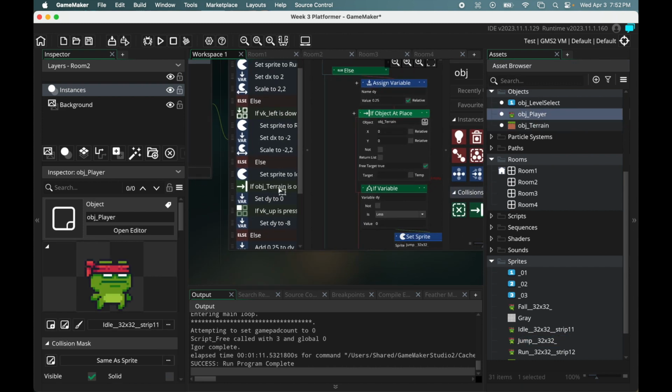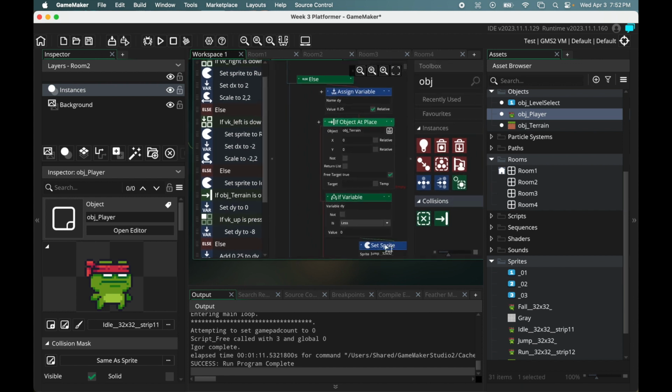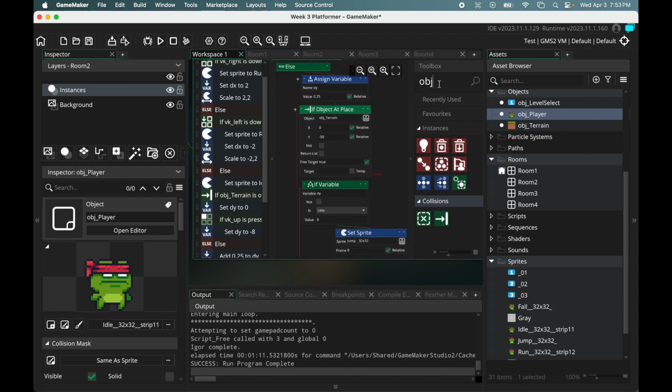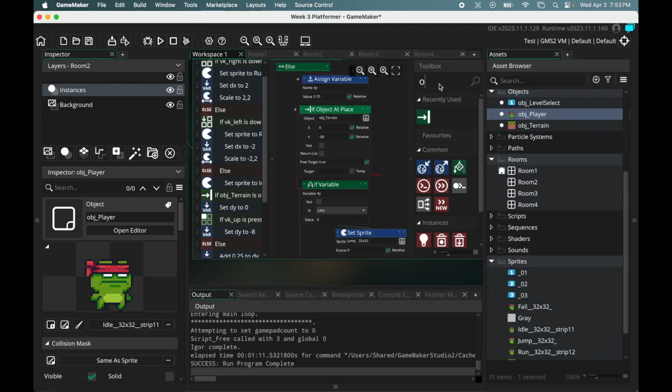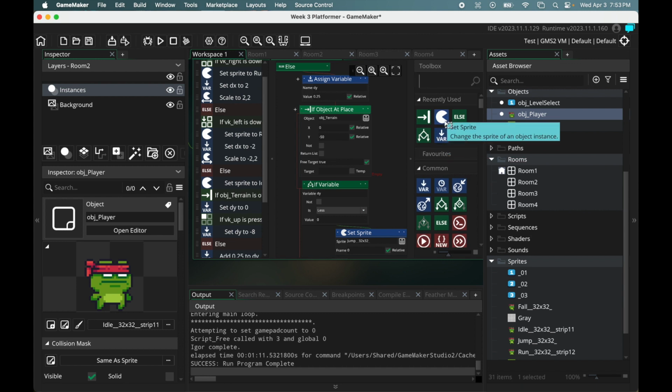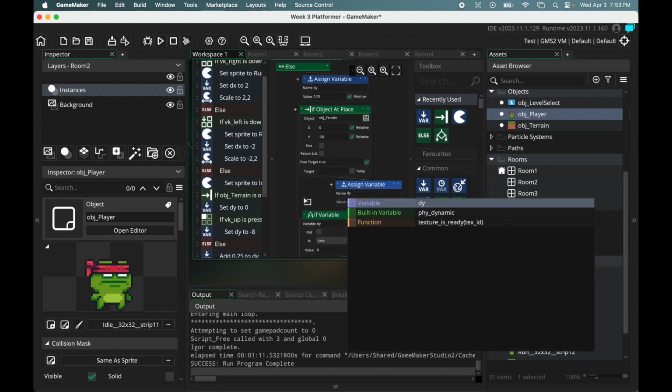That's why I said this was slightly complicated. This is for, if yes, we hit something while jumping, we need to make sure that our gravity gets reset back down to 0. Because while we're jumping, if we hit something, it looks like we're just floating in the air and then fall down. It's not actually detecting we're hitting something in the air. So that would be negative 50 for me. And then in that case, we just set the variable dy back to 0.